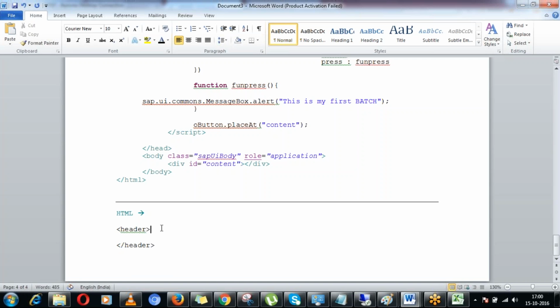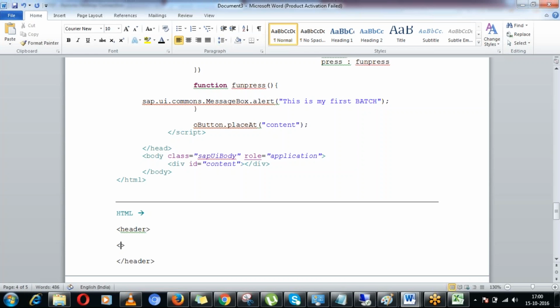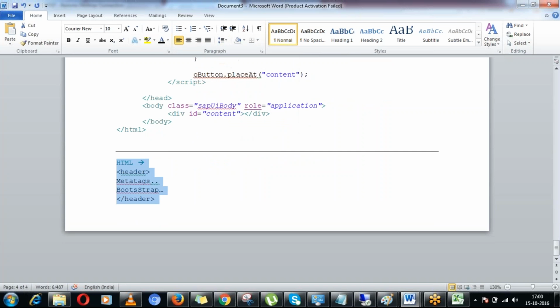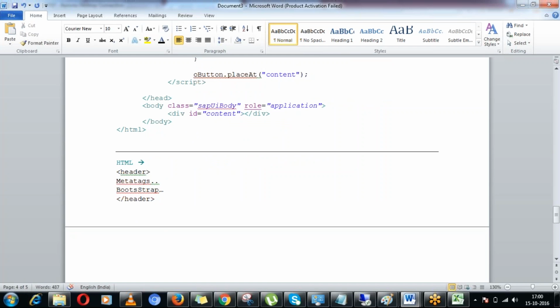Inside the header you will find the meta tags, then you will find the bootstrap, inside the header section.